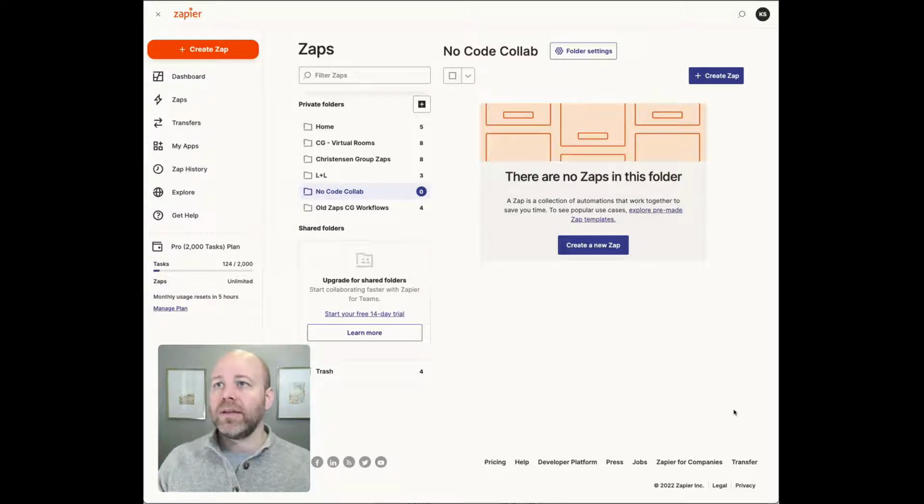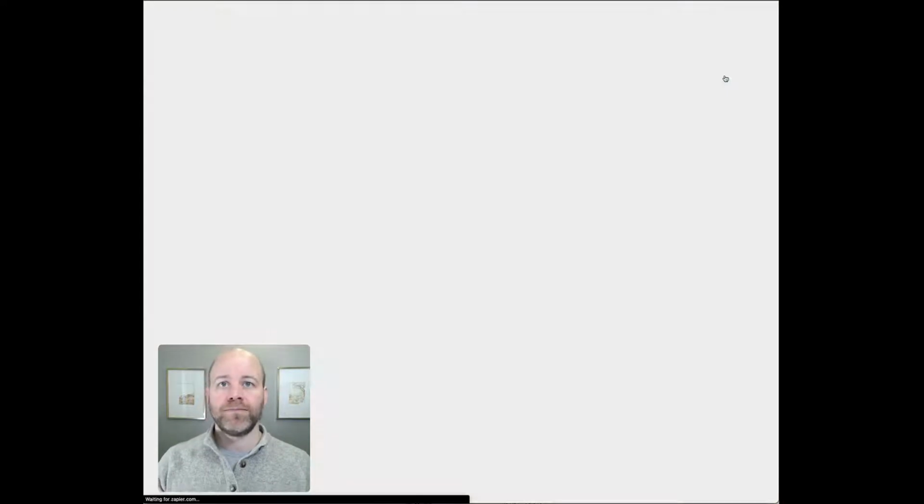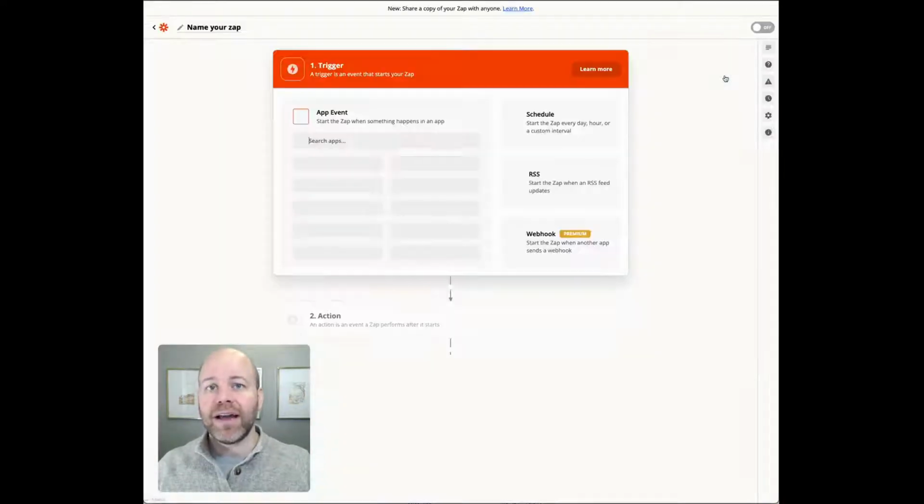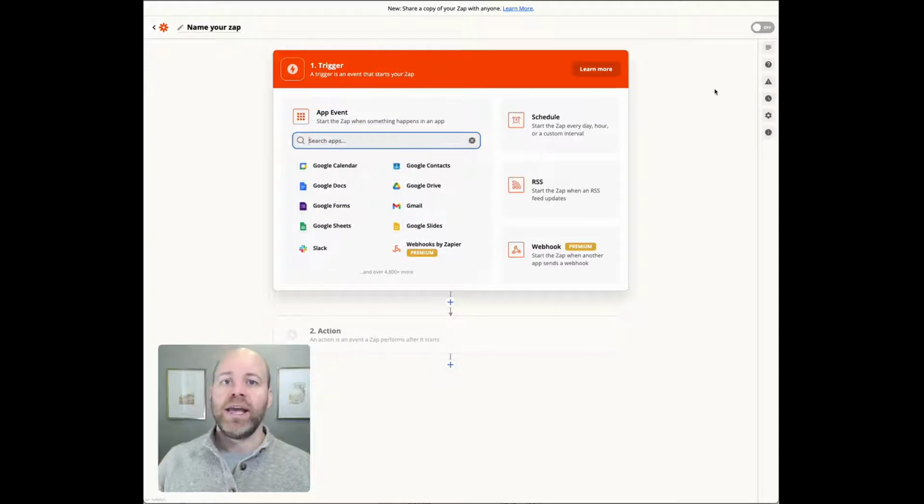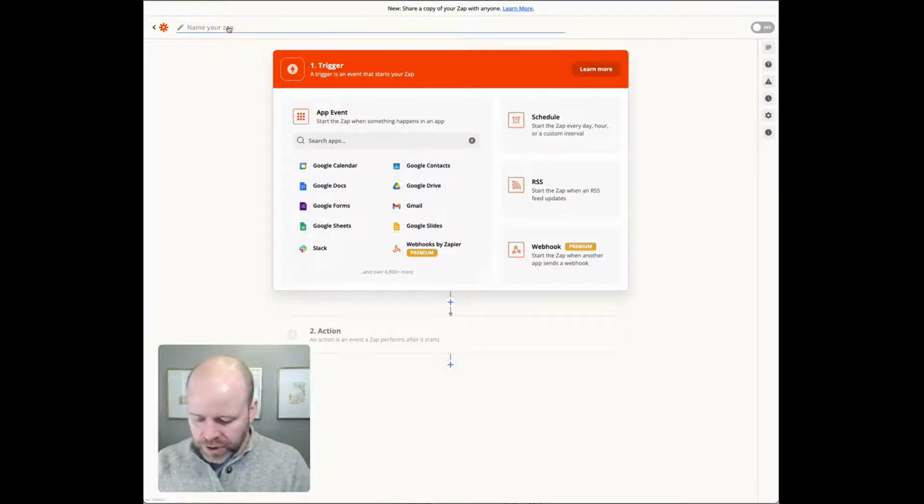But basically, you want to navigate to your Zaps, and then we are going to create a new Zap. Now, I have already created a lot of Zaps with Webflow and with this SMS service, so I'm not going to need to authenticate and connect Webflow to Zapier. I've done that, but if this is your first time, you will need to authenticate each tool that you use inside of Zapier so that Zapier has the authority to go and do things on your behalf. So I'm going to name my Zap. Let's call this new form submission.